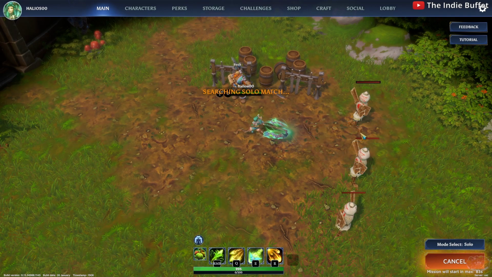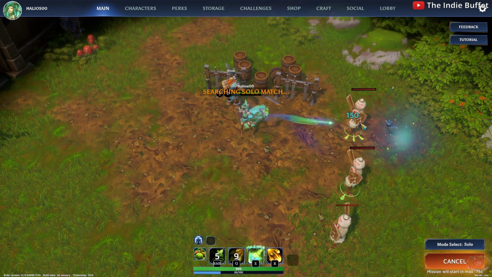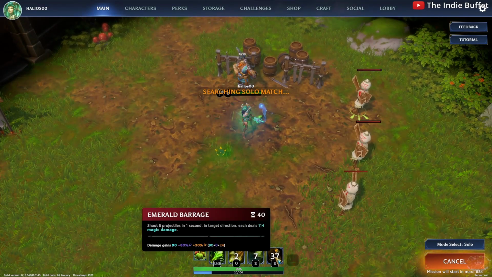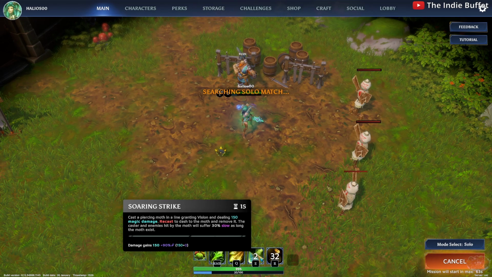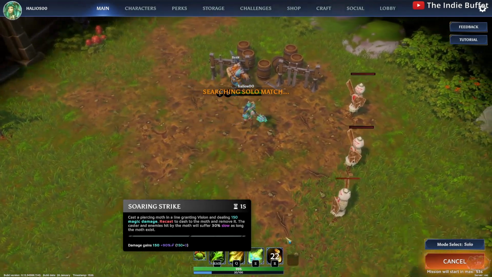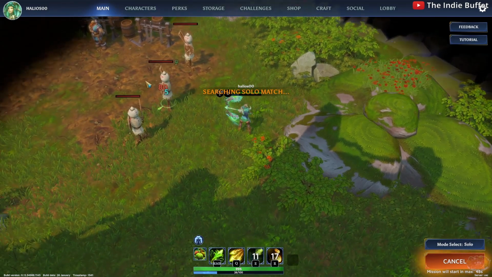I don't think there's any rolls or anything like that. No. Okay, so I wanted to do this. Ah, the Moth Mark is that. Each deals 114. Cast a piercing moth in a line, granting vision and dealing 150 magic damage. Recast to dash to the moth and remove it. Ooh. The enemies hit by the moth will suffer... Ooh. Oh, I like that.